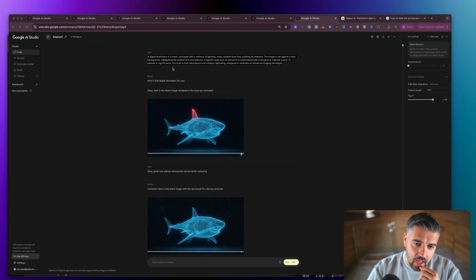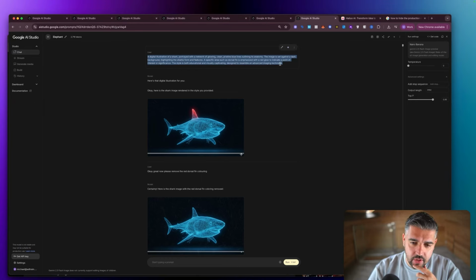And I asked for a digital illustration of a shark portrayed with a network of glowing, clean, pristine blue lines outlining its anatomy. I gave it quite a detailed prompt. And to my surprise, I wanted to make the dorsal fin red, and it nailed it.